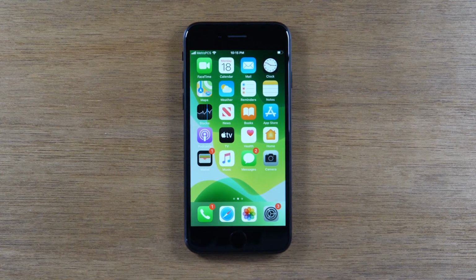Very reasonable price. And also there's a lot of carriers that you can go to get an even better deal. Metro, for example, offers this phone for $349, and I've seen deals where they've had it as low as $200 if you're moving from another carrier to them. And in some cases you can get it for even as low as $100. So look into deals like that where you can get a really good price on this phone that gives you a lot of the best of Apple software and features.